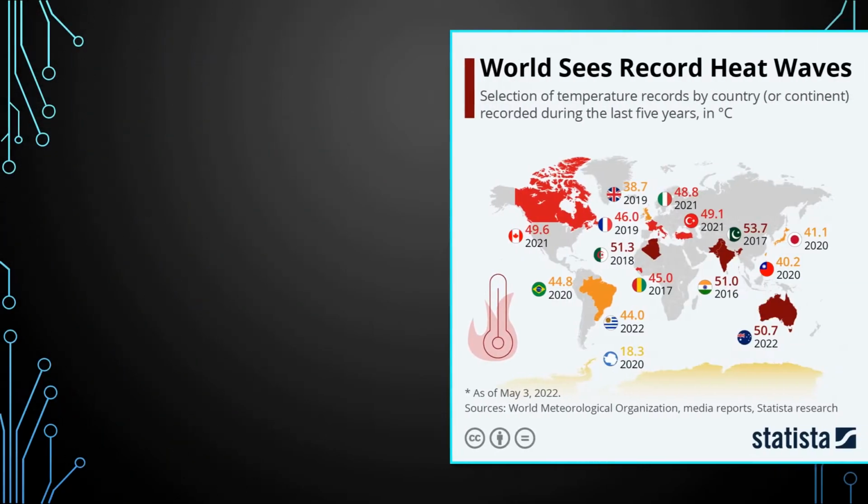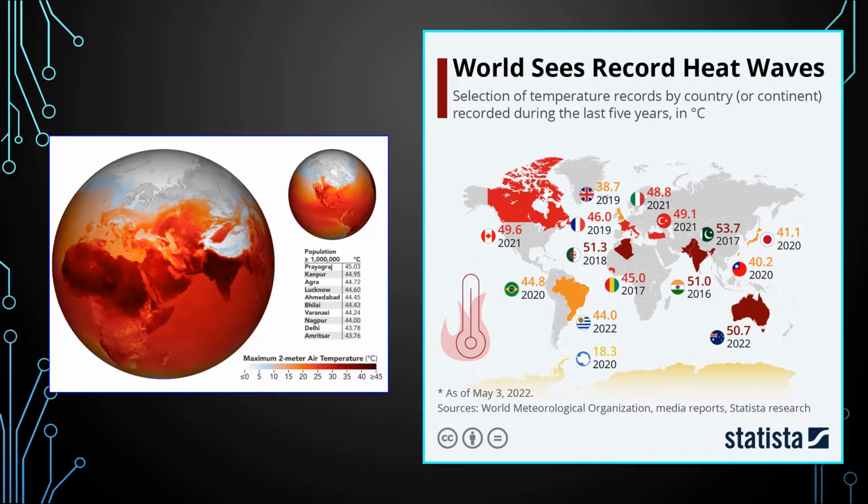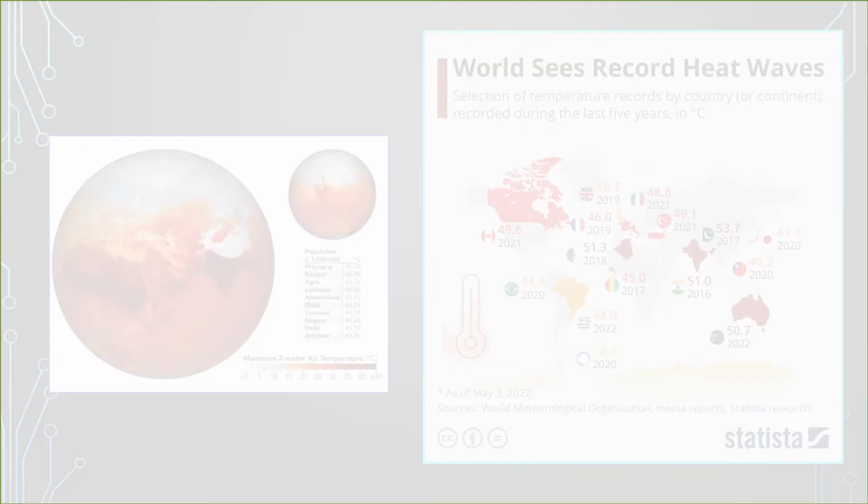In the year 2022, the world is facing a storm of heat waves and the temperatures are reaching new heights and breaking previous records. You can see temperatures of some cities of India which had already passed 40 degrees Celsius in the month of April. But it does not tell us how this heat will affect our bodies. To understand this, we need to understand two different temperatures. One is dry bulb temperature and the other is wet bulb temperature.